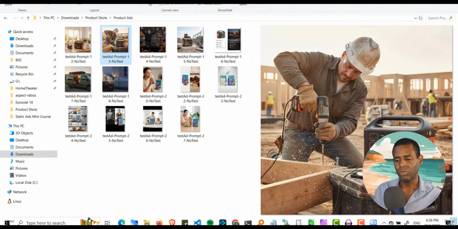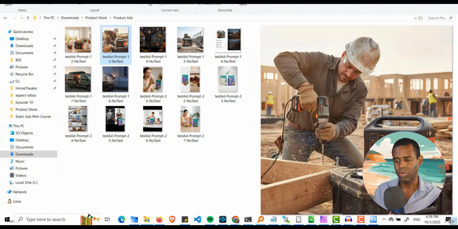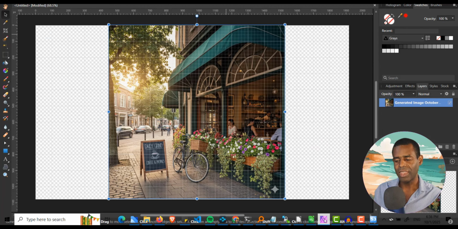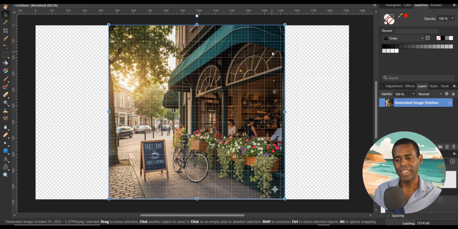I didn't find that worked really well, but what did work pretty well was taking the reference image that has the aspect ratio that you want, placing your generated image inside of that reference image, and then using that as its own reference image to tell Nano Banana what aspect ratio you want.